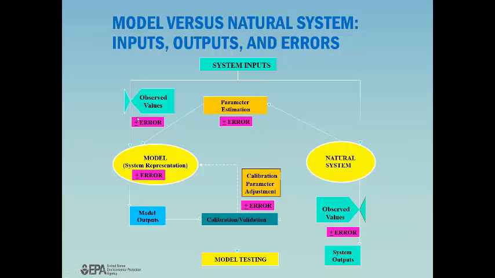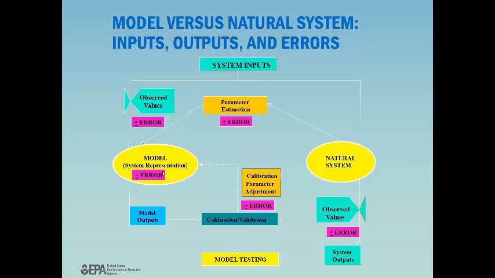And every time you make an observation or take a measurement, there's also always a possibility for an error. So what I put in this diagram in these red boxes are the potential sources of error that could contribute to the differences between your real watershed and what the model is predicting. You have to be very careful of input errors, because that really is like two strikes against the model. It's really unfair to expect the model to represent the output accurately if you don't give it the right inputs.